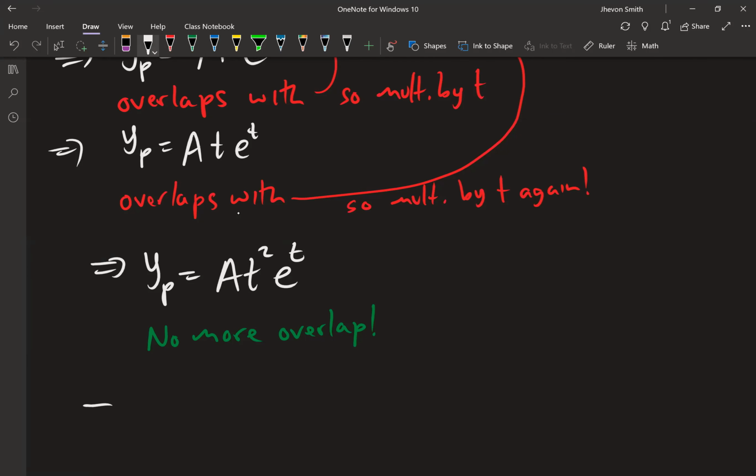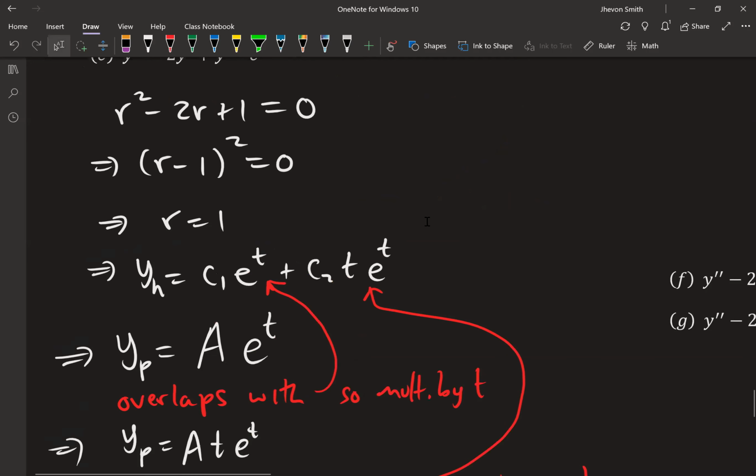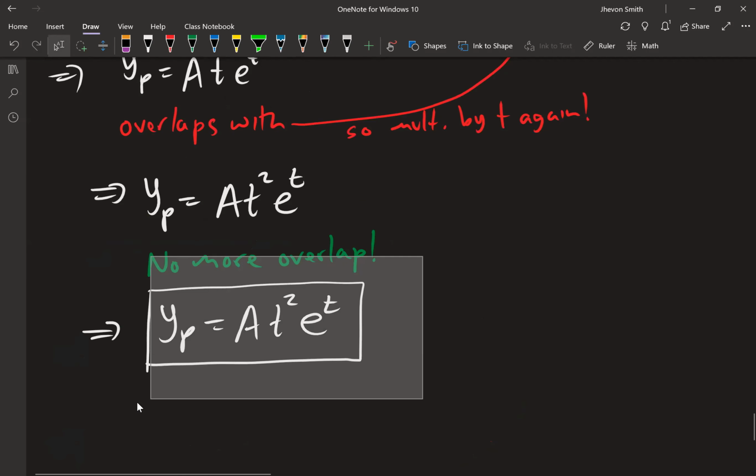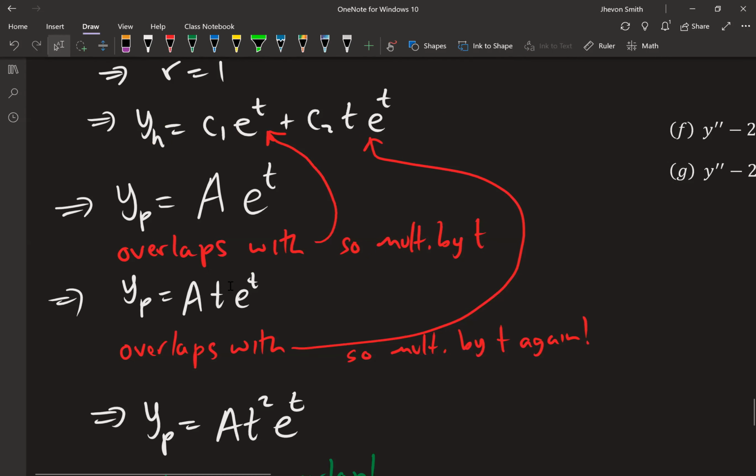So that is your guess. Now, of course, you don't have to write out everything that I'm writing down here. I'm just trying to explain to you guys what I am doing while I'm doing it. Now, the moment you have this line, you should immediately be able to write down this line, right? But I'm just showing you the thought process that I'm going through here.